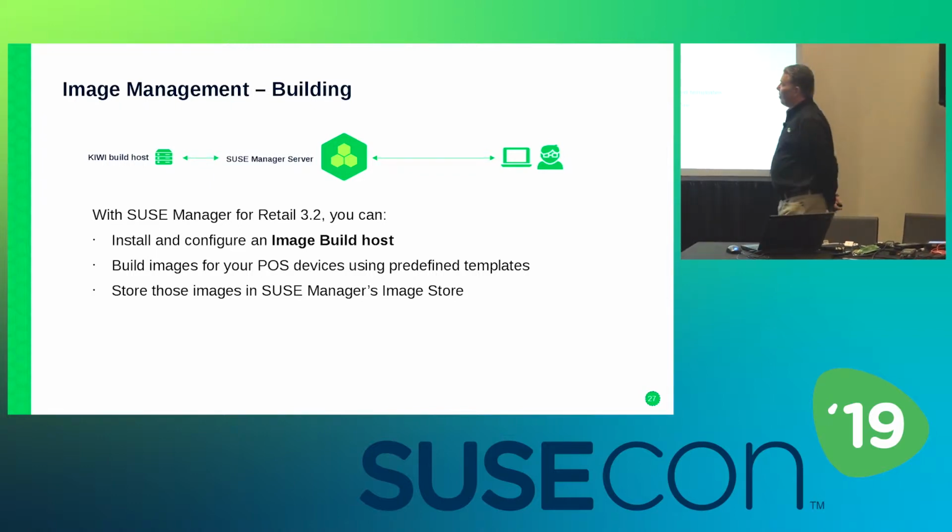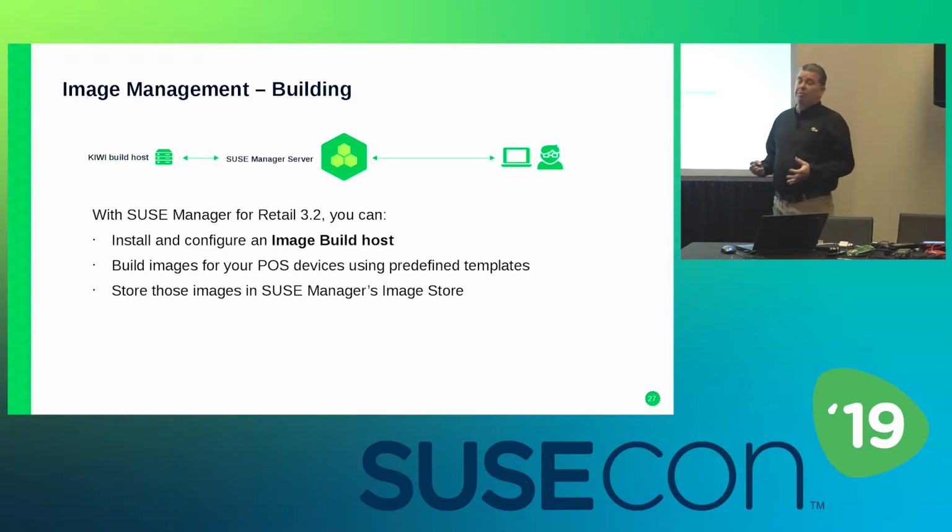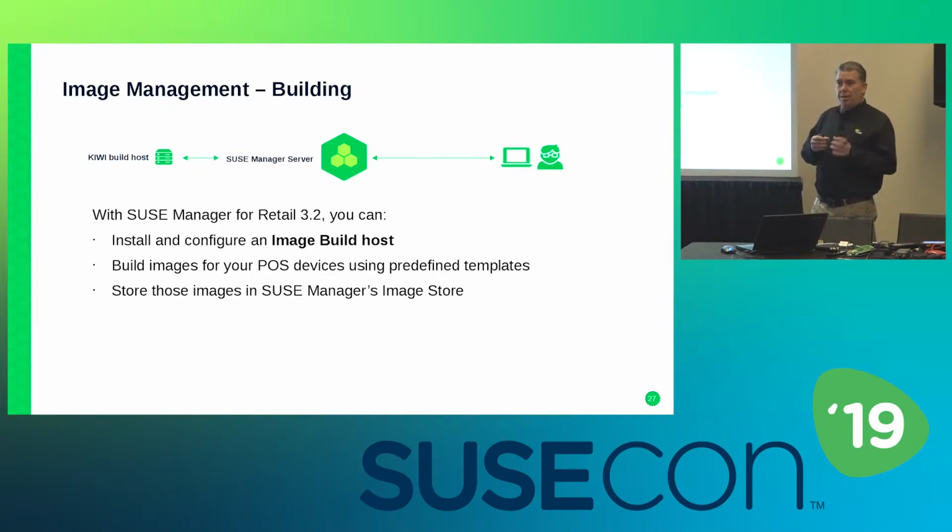So obviously what we can do now, as compared to the old version, is build images from the GUI. All you do is click, right? Obviously, you need to create or configure the image, so it's still done using a config.xml file. But you can now make it available through any other means that you know. If you want to use GitHub to version control the stuff that you make yourself, go ahead. As long as SUSE Manager can talk to the outside, it can use a GitHub repository. You can have something running internally, it can be an FTP site, an HTTP site. It doesn't really matter. It's up to you how you want to do the version controlling on the file itself, right? To make sure you don't do weird stuff.